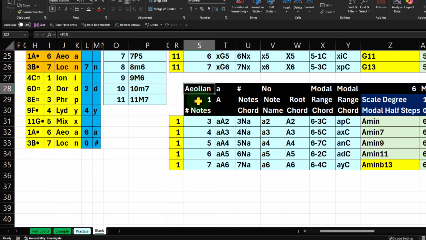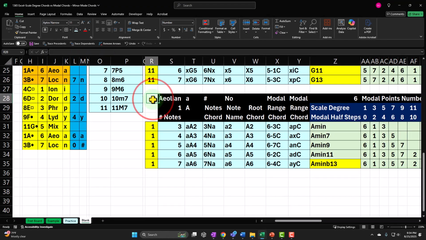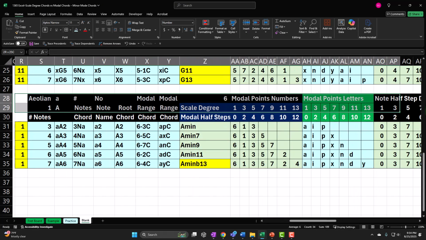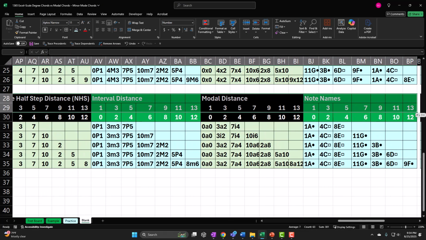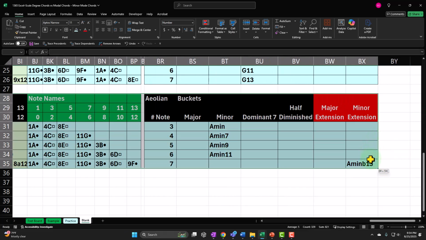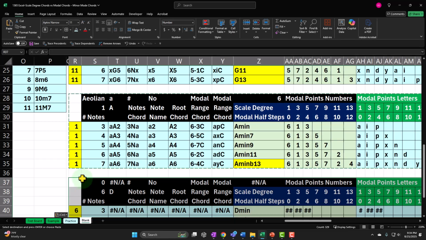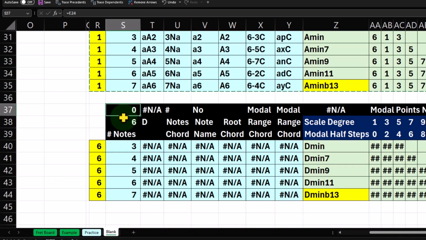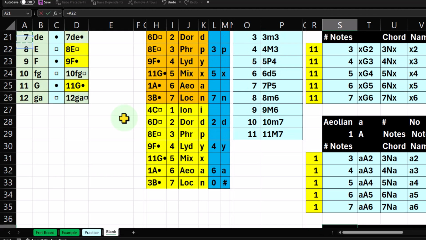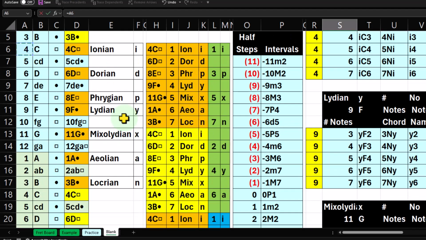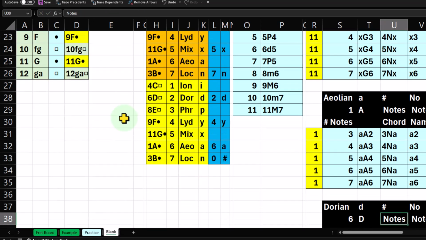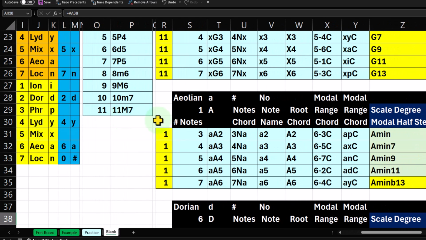So this is the 6, the Aeolian from a relative position is a 6. Now we're going to go back up to the 2. Why? Because the Aeolian we think of as the main minor. So we want to compare the other minor chord constructions to the Aeolian. So I'm going to copy this whole thing, paste it here, and so this needs to be the Dorian. So this is going to be equal to a Dorian. I adore the Dorian. The Dorian is adorable.